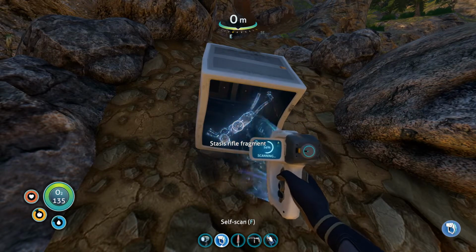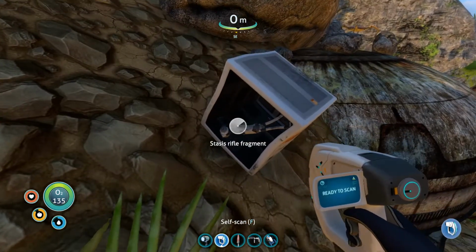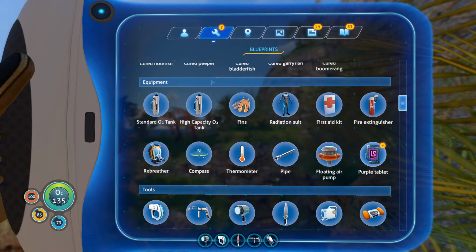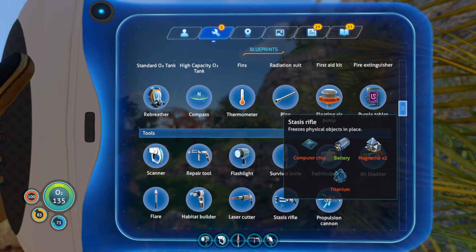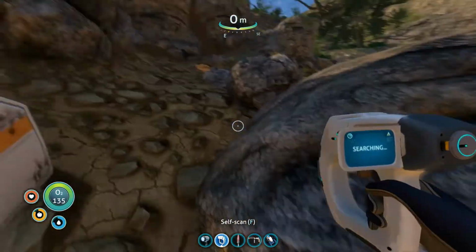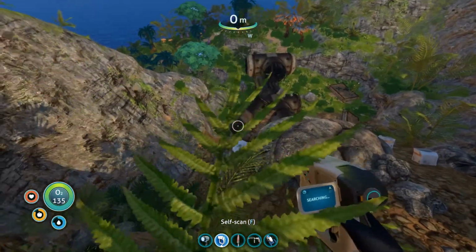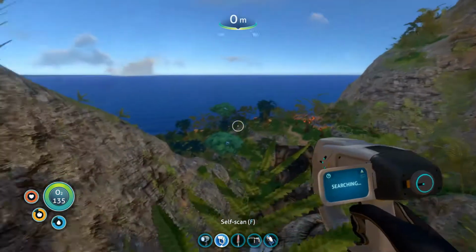Stasis rifle fragment. This one. Stasis rifle. There we are. Oh, we know how to make it as well. Computer chip, battery, magnetite ×2 and titanium. That could come in very useful. Right, let's see if we can get up this hill. Oh, and have a look at that habitat. And in fact, because of the time of the episode, I think what we'll do is we'll just pause here. Thing down there, make sure there's nothing we missed. And then we'll continue our exploration of the island in the next episode.